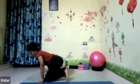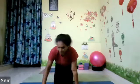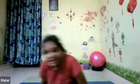1, 2, 3, 4, 5, 6, 7, 8, 9, and 10. Then slowly come up. Okay? So these are the asanas mainly which will activate our base chakra. There are other asanas also like Anjaneya asana, warrior pose, which will work on our lower part of the body. All those also work on our root chakra. But these are the asanas which are directly related to the root chakra.